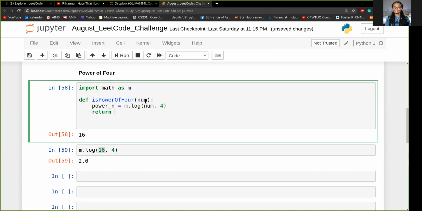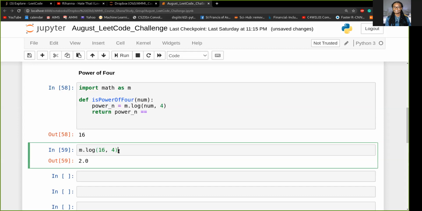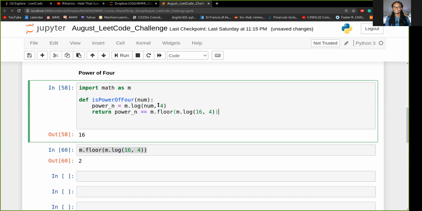So if this powerOfN is equal to, let's say, the integer of this, so we can take the floor of this because this is a float, which will be 2. So if it's equal to this whole thing here, then what do we want? Actually, this is basically it.